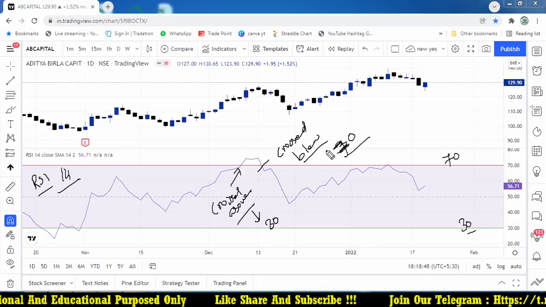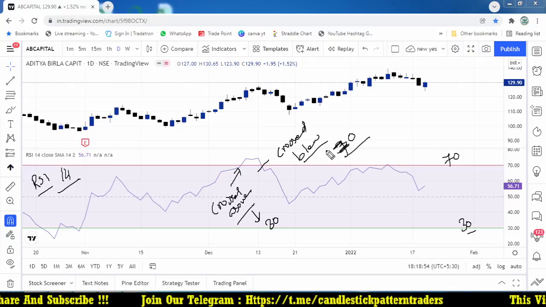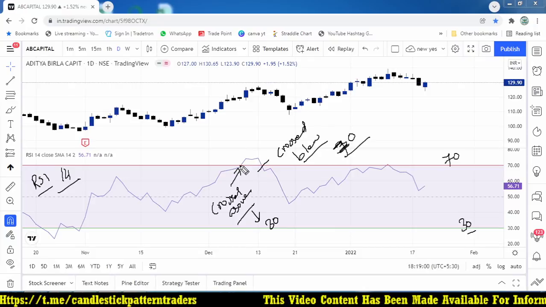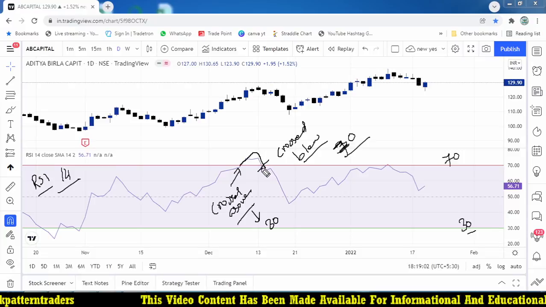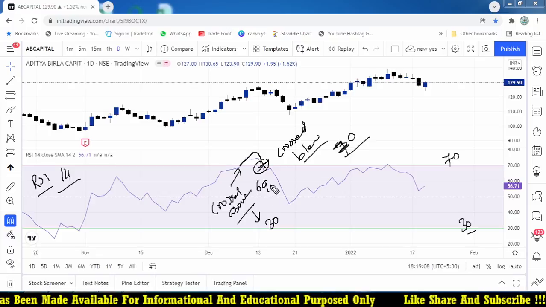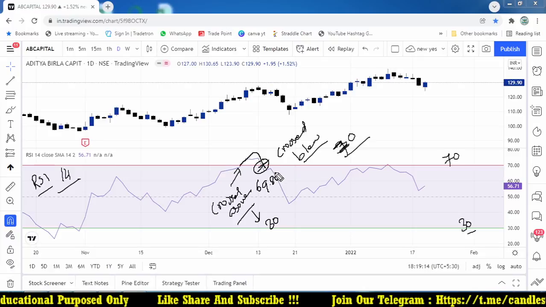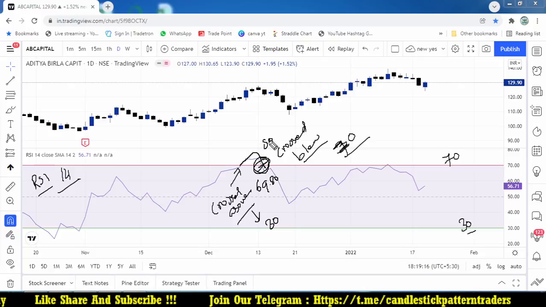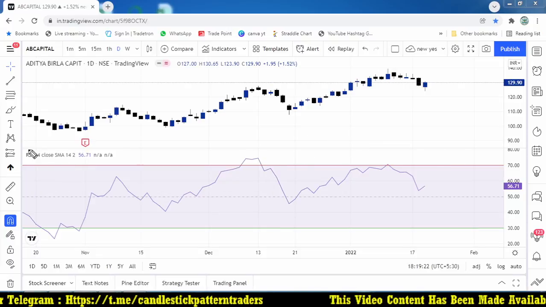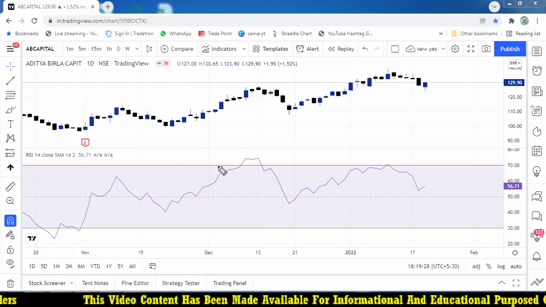I am going to use the daily time frame. I am using a daily time frame to make this trade system. Let's see: the previous RSI is trading above 70 and the first time it is crossing below 70, we use 69.8, because of crossing below 70 we use 0.20 as a buffer. So this is my sell signal, as a positional trade, not for intraday. Again I tell you, this is not an intraday trade, it's a positional trade because we are using a daily time frame as my signal.